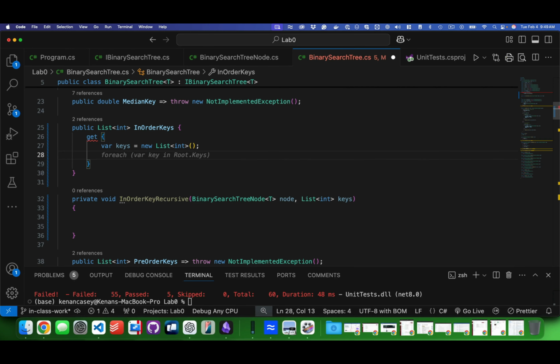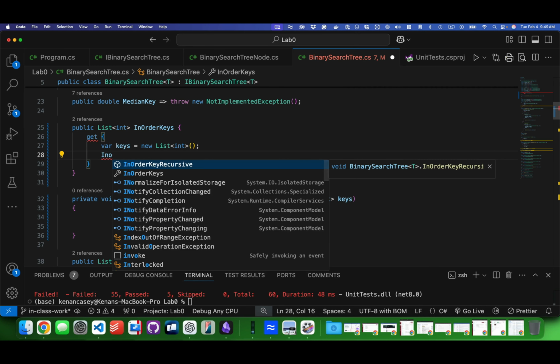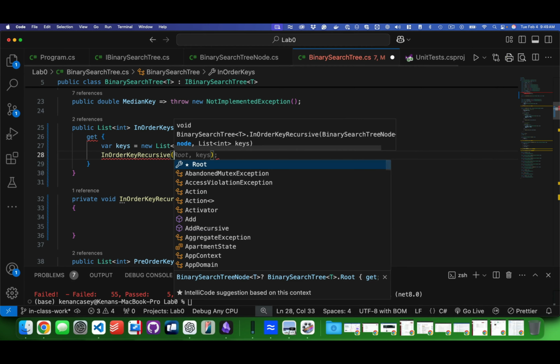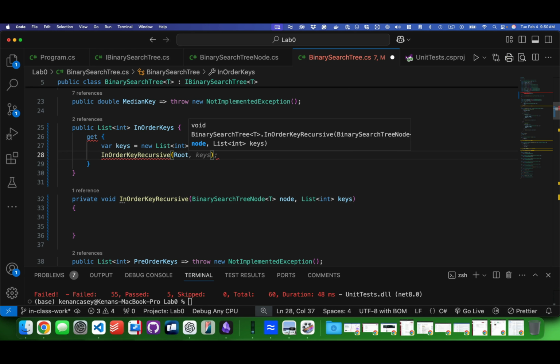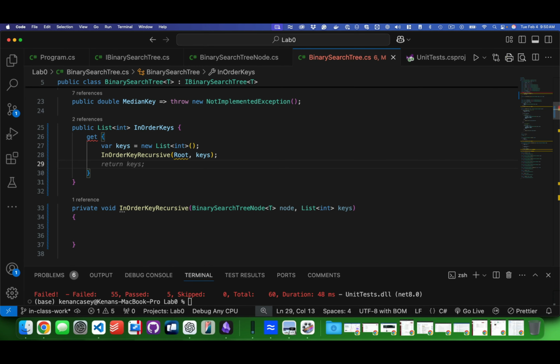Then I'm going to start my recursion by calling in order keys recursive, passing in where I want to start: the root, the root of this tree, and this variable keys. And once I've done all of the recursion and accumulated all the keys, then I can return this list of keys. Does that make sense? And this will be the in order keys here.